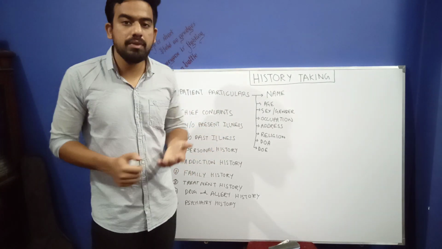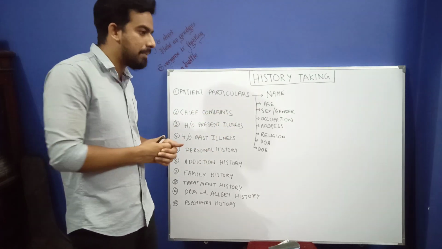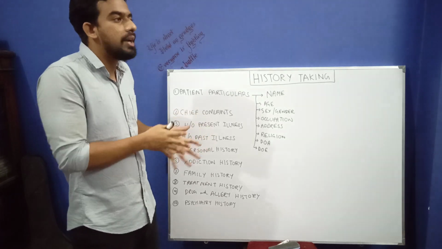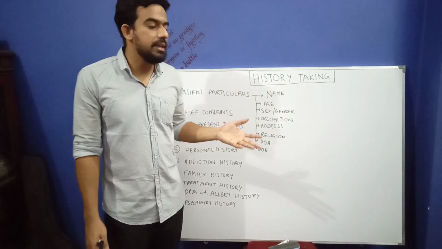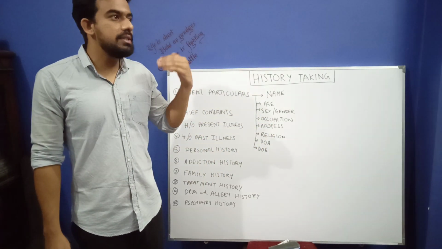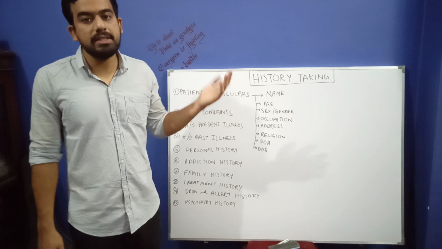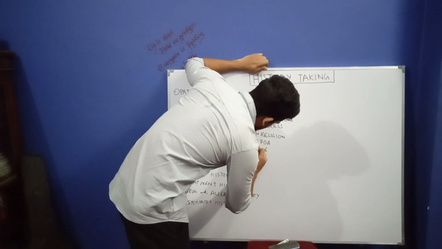Suppose someone presented to you with pain in abdomen 7 days back, and today you are examining the patient, he has the same amount of pain. So this will give you an idea about the prognosis of the disease. If there is no symptomatic improvement, then we'll think that the prognosis is bad, or that the diagnosis we are thinking about might not be the case. Then we have to think about other diagnoses. Okay. And last is bed number.